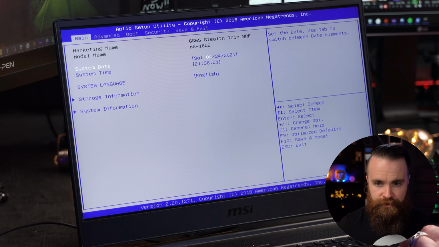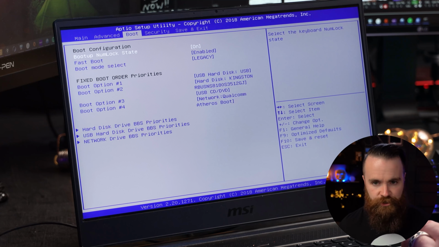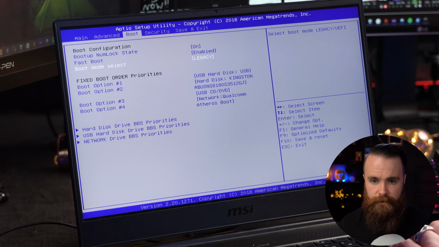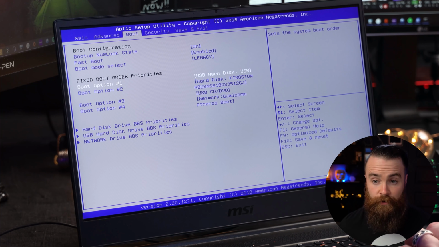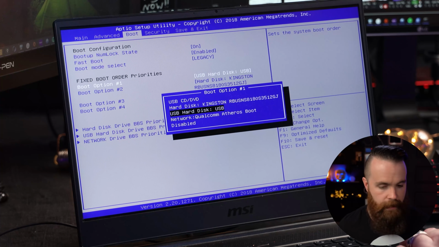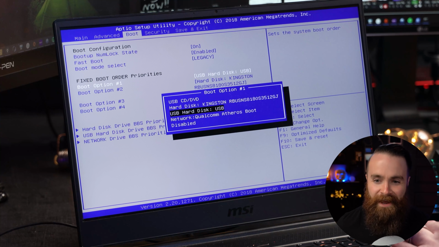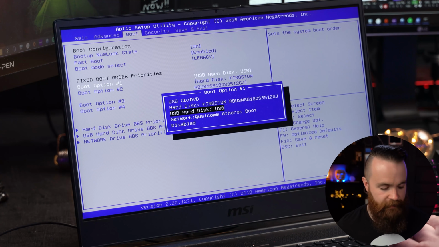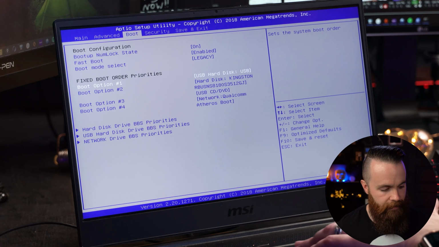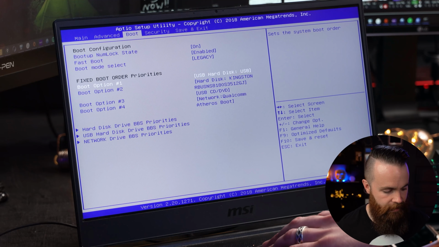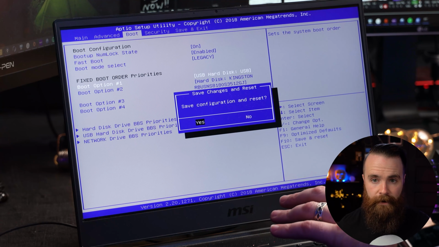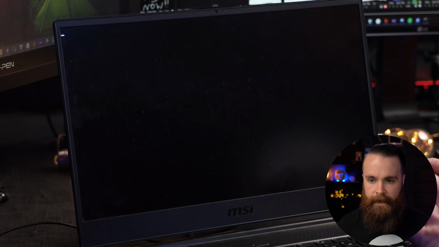So for mine, I'm gonna mosey on over to the boot tab or section, scoot down with my directional arrows down to boot option 1, and make sure it is the USB hard disk, which it already is. But if it wasn't, I could just hit enter and select another option. But that's what I want it to be. And then I'll hit F10. This is the most common way to do this. Hit F10 to get out of there and save it, yes. And it will reboot and hopefully boot to your flash drive, which mine is gonna do right now.